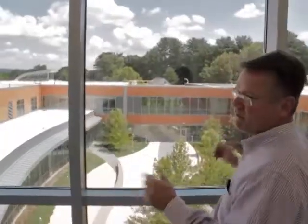I'll take you out to look at the solar panels up on the roof. We're now at the highest point in the building. This is really the highest grade level too. This is our 8th grade classroom wing. I want to talk a little bit about the organization of the building, which I spoke about when we came into the building. As you look down, this is a beautiful view from up here. You can see all the pieces of the building.